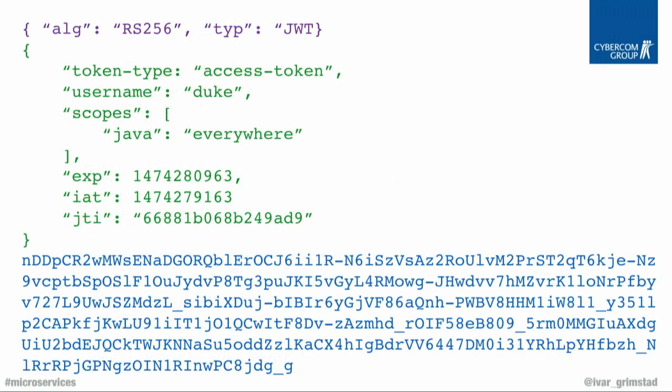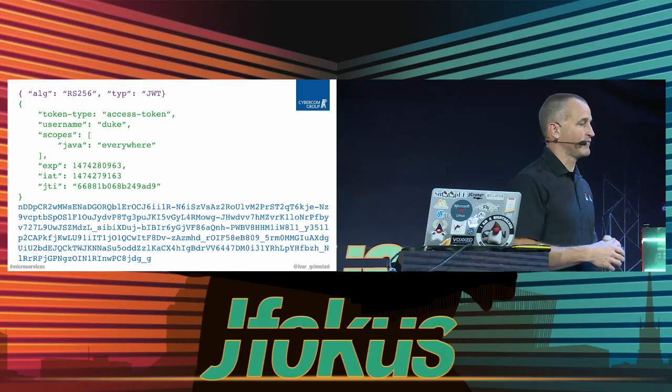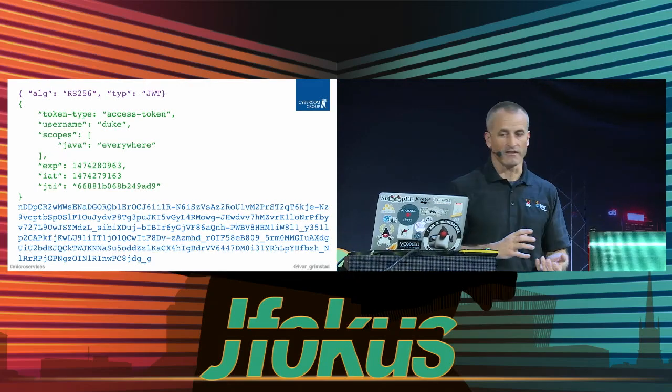So if we look at this token, it would typically be the first thing saying the header information about which kind of algorithm is used and what kind of token this is. And then it has some properties that you have to have, like the expirations and the IAT and stuff like that. And you can have some custom ones, like the username or the scopes or roles or something else that you want to have for your application, and add it there.